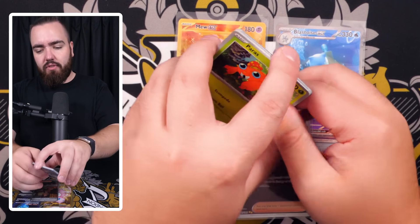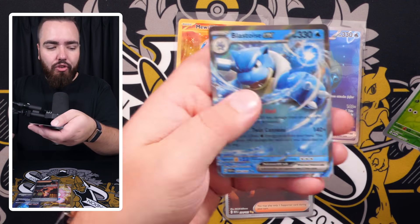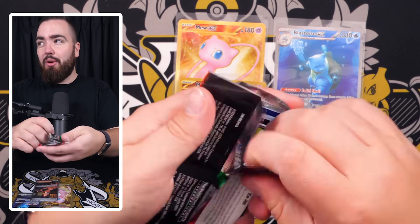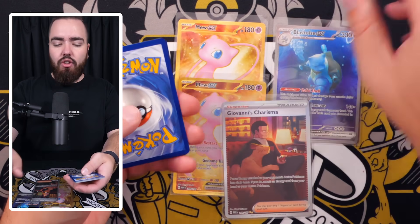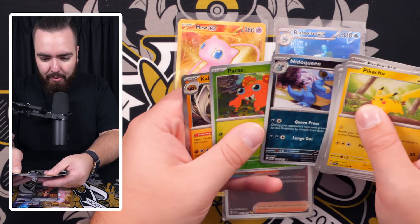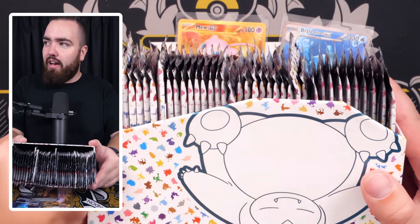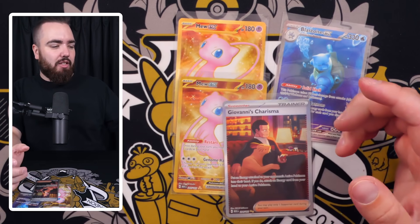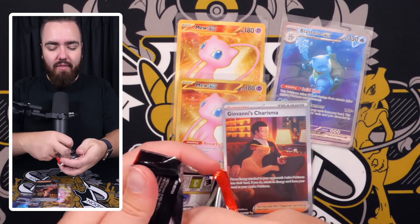Persian, Muk, Daisy's Help, Haunter, Weedle, and another Blastoise EX — we've pulled so many of these Blastoise EXes, I could make a literal deck. But still none of them compare to my special art Blastoise. Another holo Energy — Helix Fossil, Persian, Muk, Daisy's Help, Nidoqueen, Paras. Here we are with 40 more packs remaining — expecting to get three more special arts. Can we do it?